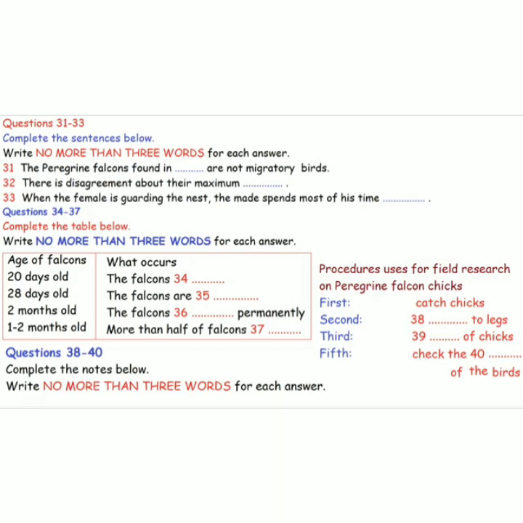Unlike their parents, which have learned how to hunt, the young falcons are not good at feeding themselves, and so during the first year about 60% of them die. Once the birds have managed to live to breeding age, they're 2 years old, they generally go on to live for another 6 or 7 years.